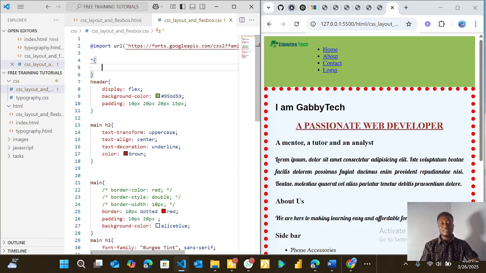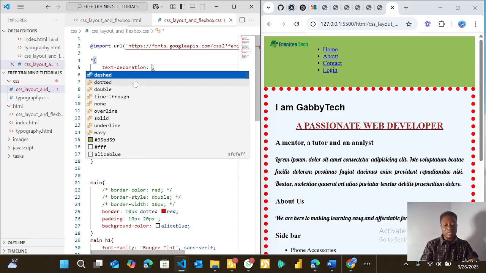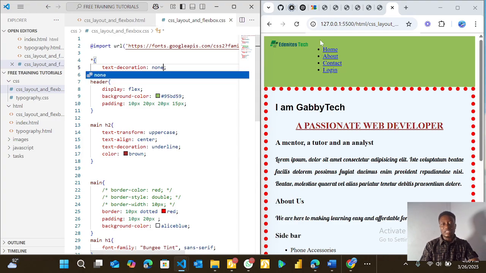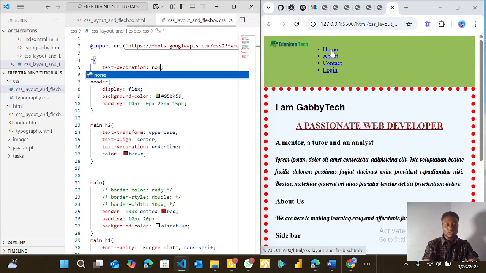For instance, I decide to say text decoration. Remember, there was the one I said text decoration underline, which is this one you're seeing here. If I say text decoration and I say none, you would see that there will be no text decoration again for anchor tags that we are having underlined. Let me remove them again so you see it. Watch these anchor tags. They are underlined. But when I say none, it will be out.